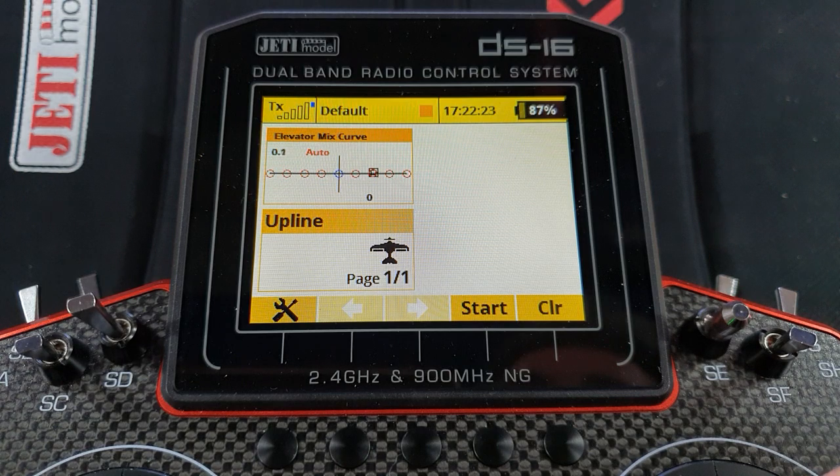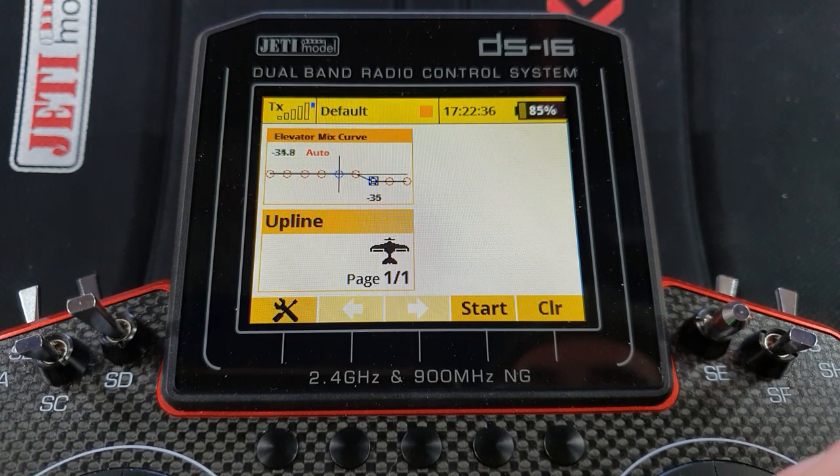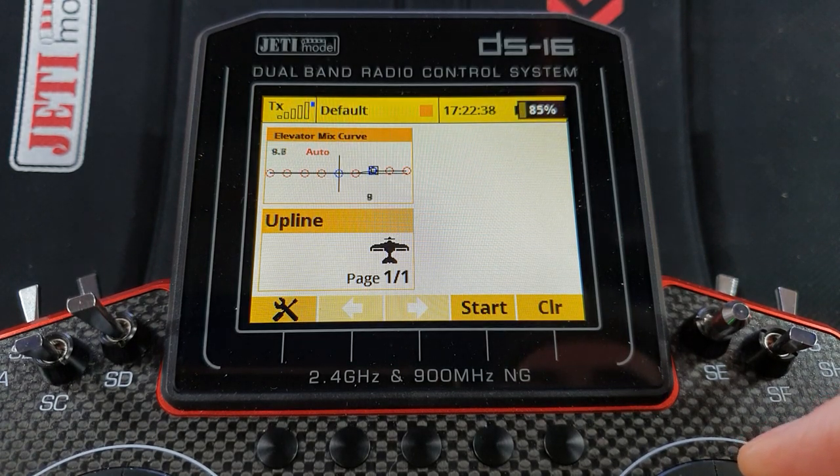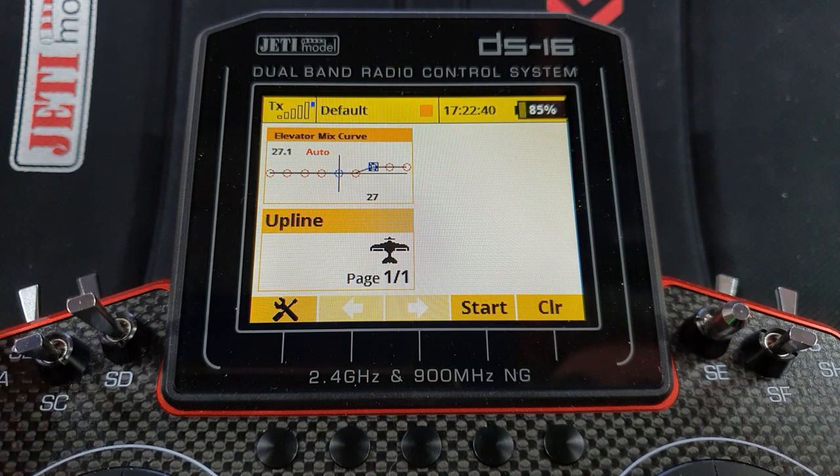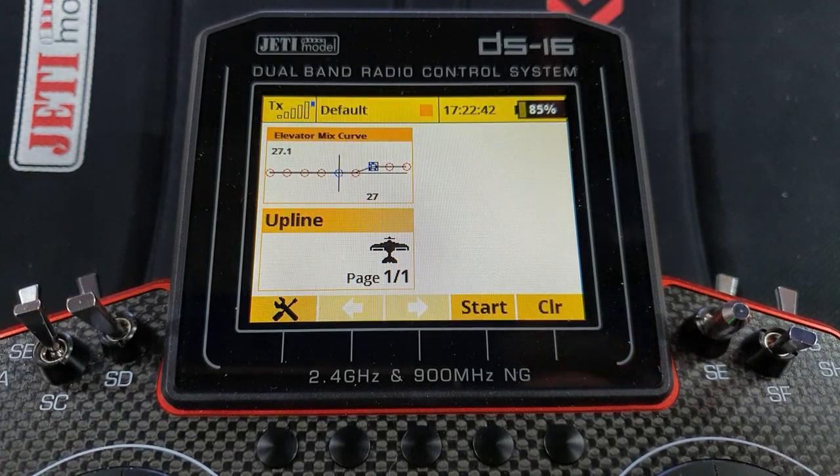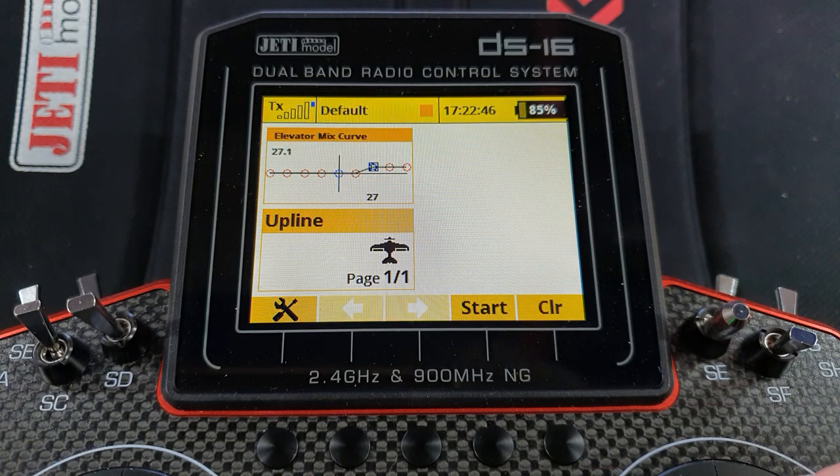By moving the elevator stick, it will move the point that you're at in the mix, and all the subsequent points with it, to wherever you're holding the elevator stick. So it doesn't matter if you're pulling up or pushing down, it does it for you. You've done that. Switch the auto mix off before you push out or pull out. Otherwise, it'll just keep amending the points as you pull the stick.